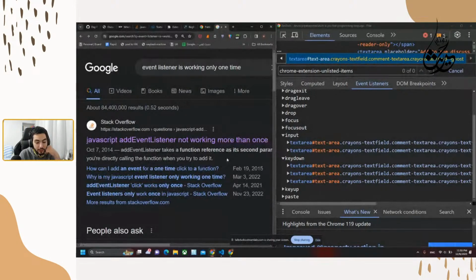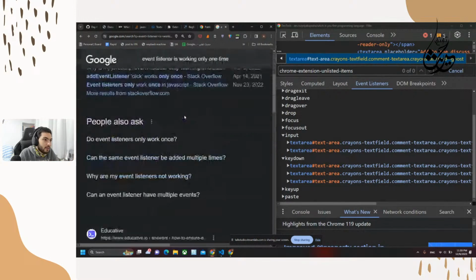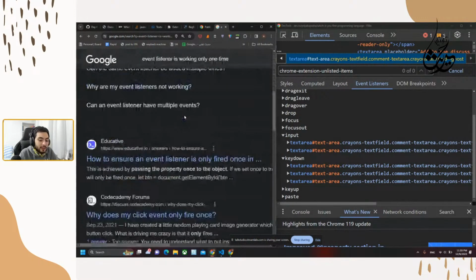We have a question if it's possible to insert malware in the extensions. I don't think that is easy to do, because Chrome extensions are reviewed by Google before publishing. So even if you try that, they will check it before and try to make it safe for people. So I would say it's hard to do that. And it's illegal. So don't try that.